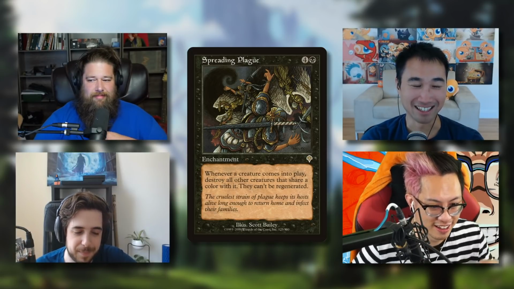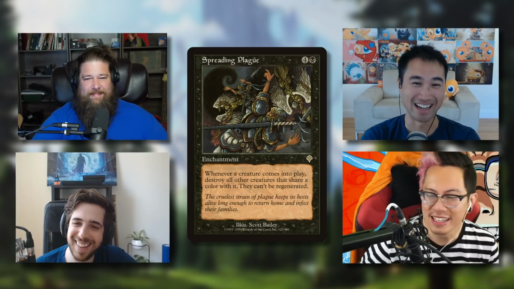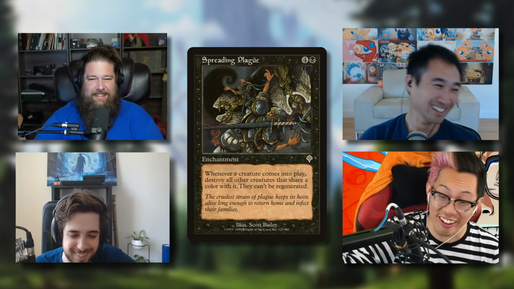I think control decks need to be playing more of this, but I don't know how many control decks there are out there, and I don't know that I want to see more of this. It's like everyone should play Tabernacle if it was free, but I don't know if I want to see that in Commander, right? Tabernacle is like $3,000. What I'm saying is that they reprinted it, but I don't know if that's the Commander I want to be playing. If everyone's packing Spreading Plagues. This card is just good.